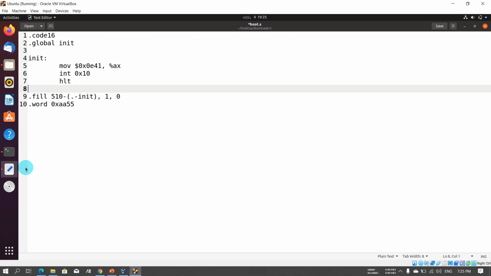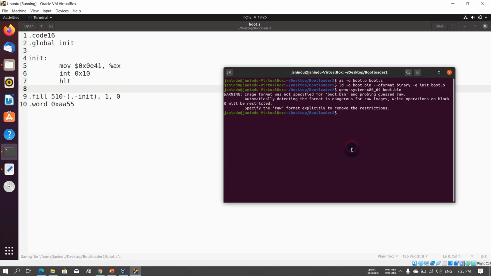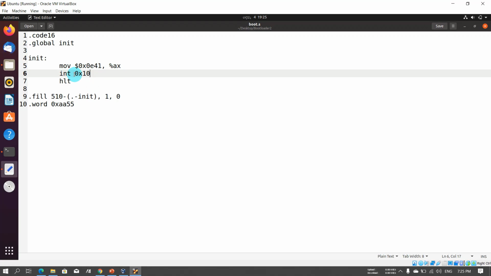Then let's save this and go to the terminal. Okay, what is this? So that is the thing I have missed. When you are calling an interrupt, you should specify it as a value, because we are calling this specific interrupt. So it should be considered as a value.